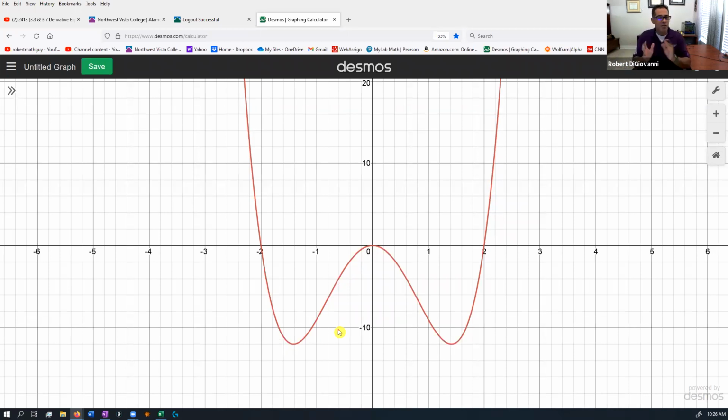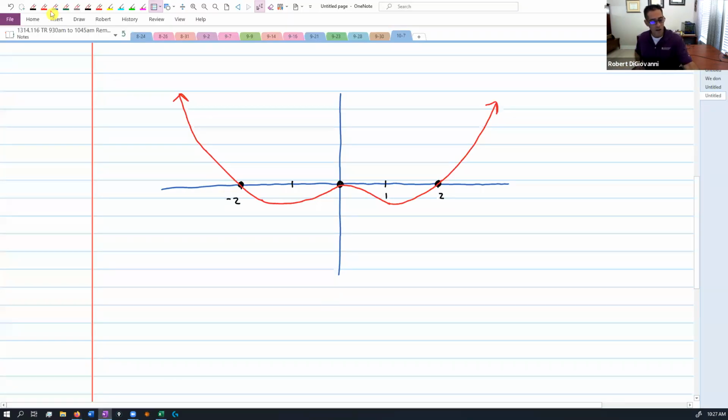So everyone's picture is going to be slightly different, right? If I ask you all to graph these, everyone's picture will look a little bit different because how far you go down is completely up to you. Somebody else could draw me this picture and it could look like this.